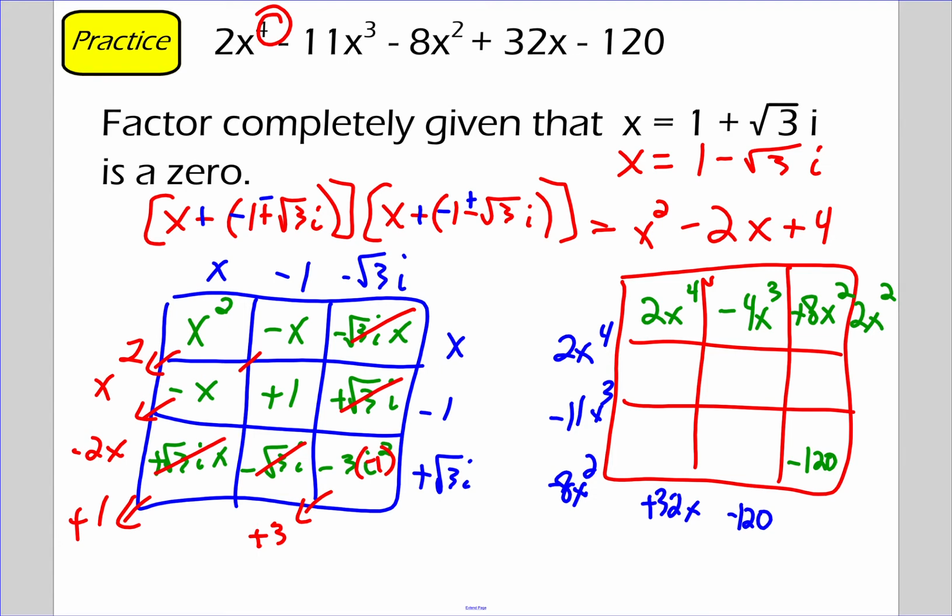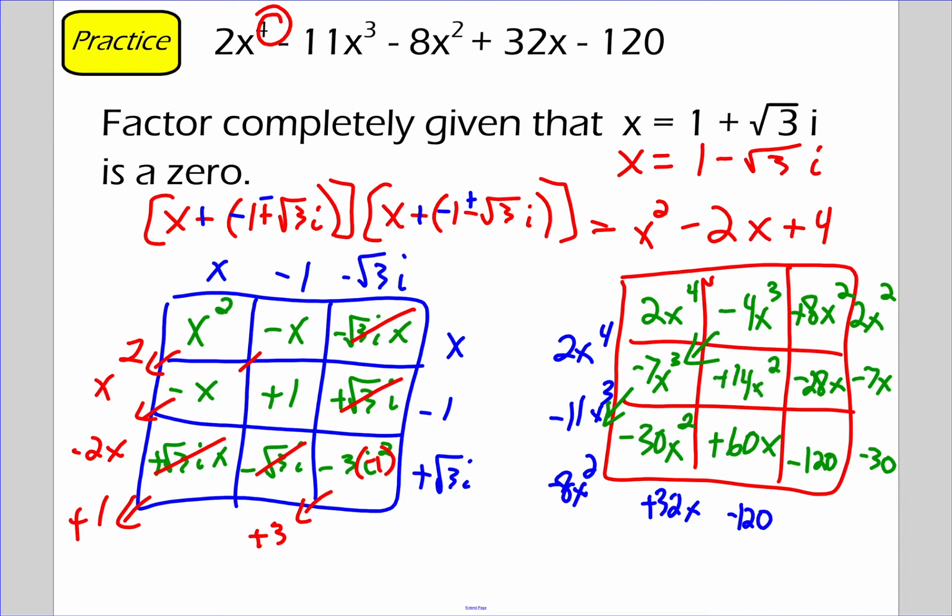All right, now we already have an idea of what's going on down here. Okay, 4 times 1 will give us negative 120. That's negative 30. So we can multiply across here. We're going to get positive 60x and negative 30x squared. All right, now the key to making this work is going to be using this diagonal right here. We know this diagonal should add up to be negative 11. We've got negative 4, so this needs to be negative 7x cubed. And when we do that, we need to multiply by negative 7x here. Here's negative 28x. Here's positive 14x squared.